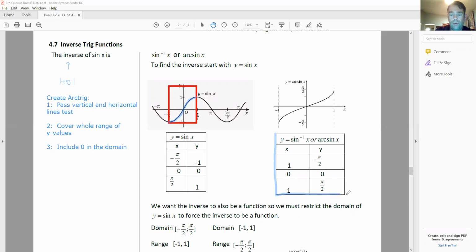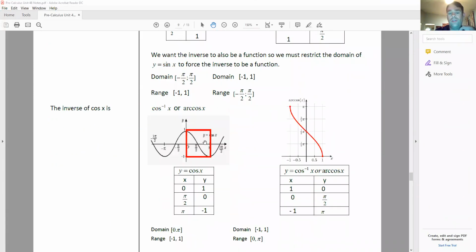Now, inverse is where we take our x's and y's and we flip-flop them. So that's why you see them flip-flopped here. And when you graph it, it looks something like this. Now, we're not going to graph Arctrig specifically in our class, but you need to know where the graphs come from. You need to be able to recognize them. So just take the graphs that we have on that closed domain from -π/2 to π/2 and then flip-flop. So the range becomes domain, domain becomes range. And so that's essentially what happened here, and that's what you're going to see as we go through this.